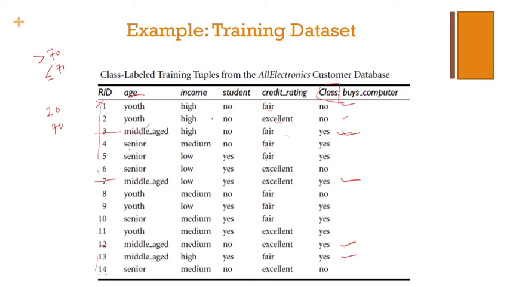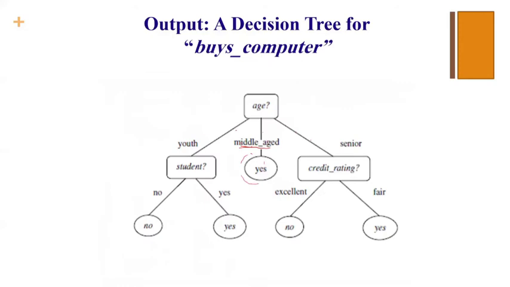So whatever the income of this guy, whether the income is high or he is a student or not, it doesn't matter anymore. We are done with it. That is why you can see here, we just put middle age. The next thing is the terminal node. This is a terminal node. When you have this kind of terminal node, it means every sample that has middle age as the attribute value for age is categorized into yes. So we are done with that, and this is what we are looking for.